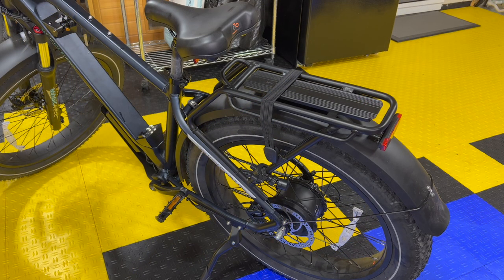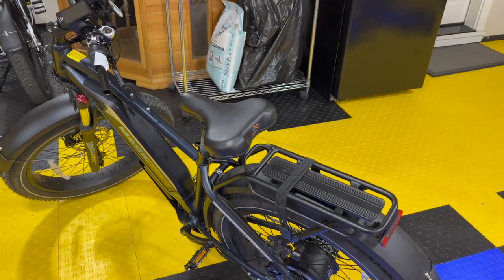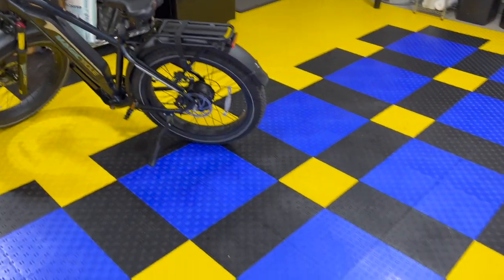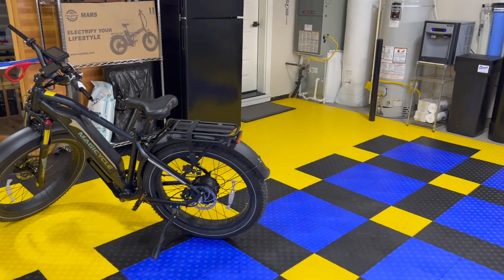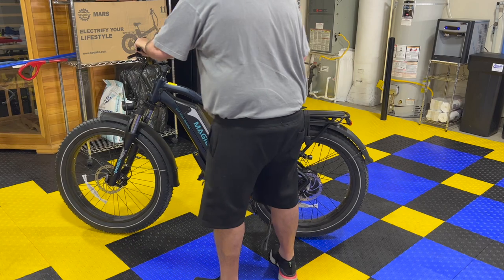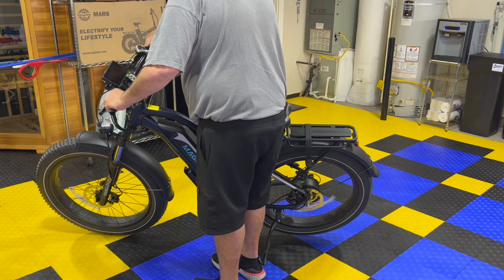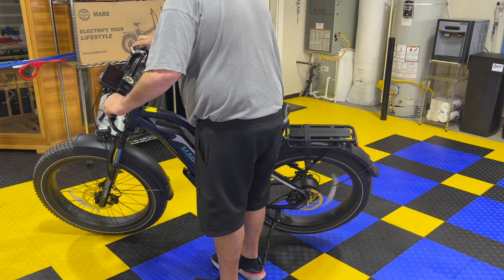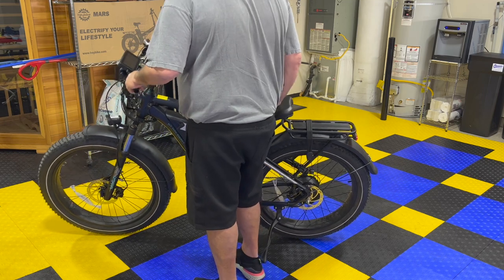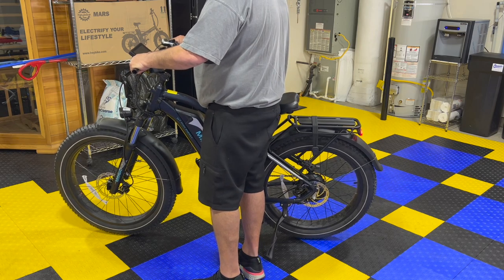Replace or charge my battery. While I was doing this, my battery was pretty low. From a mechanical standpoint, everything's done. Now what I want to do is just make sure everything still functions. The real question is this here, does the throttle work? Throttle works. Okay, and headlight work? Headlight works. Display works.